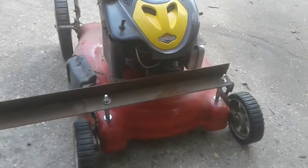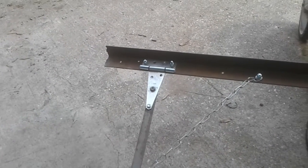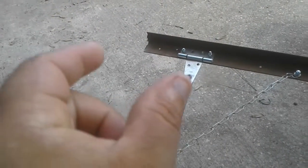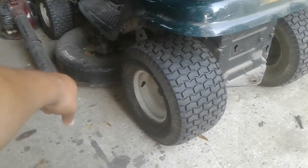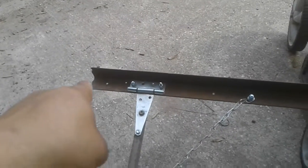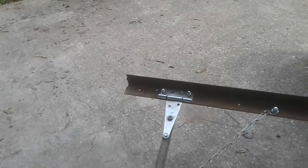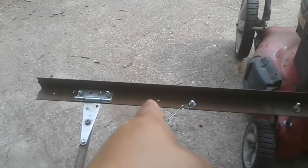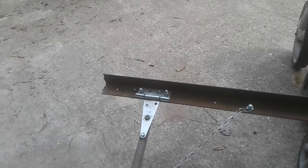So I had to make some adjustments. One of the things was, if you go back and watch the test video, it was leaving just a small strip of grass in between this side of the deck and where this was catching. And so you'll see there's some holes right there. That's because I had to move the hitch over, and you see right there where I had to move the chain over, and that fixed it. Just that little bit fixed that issue.